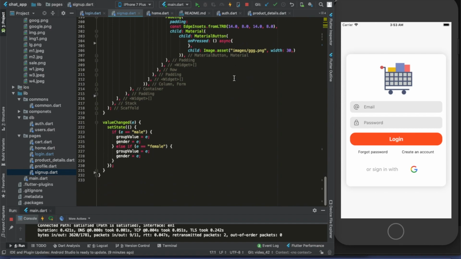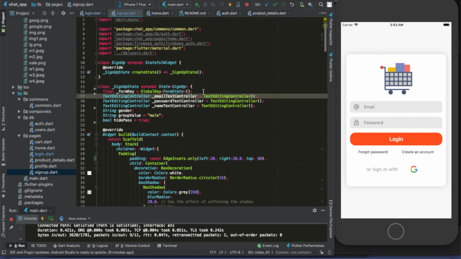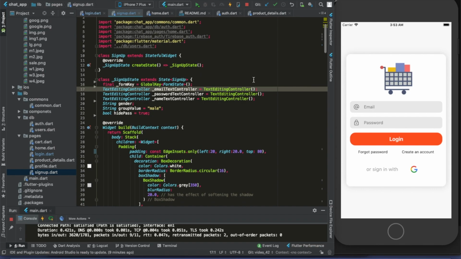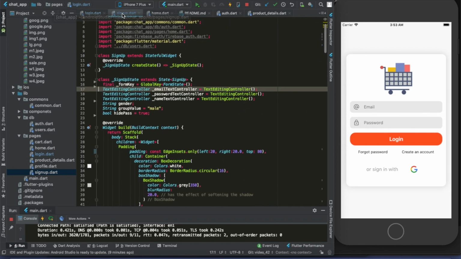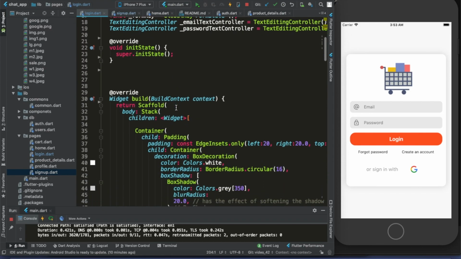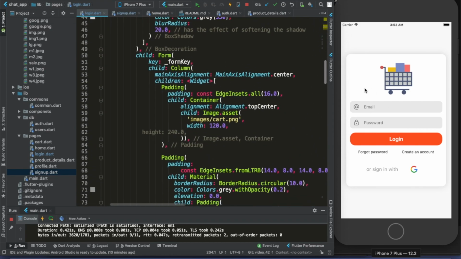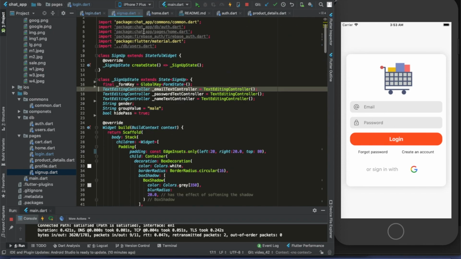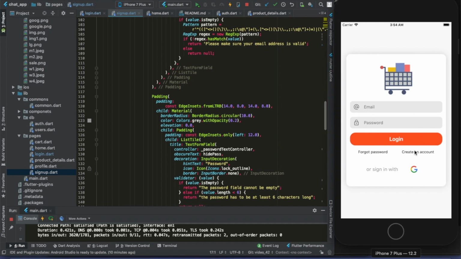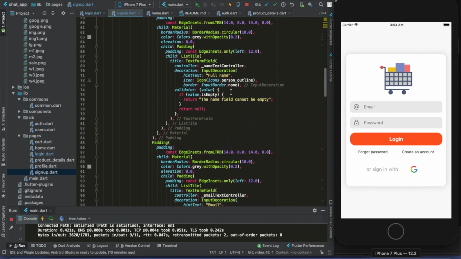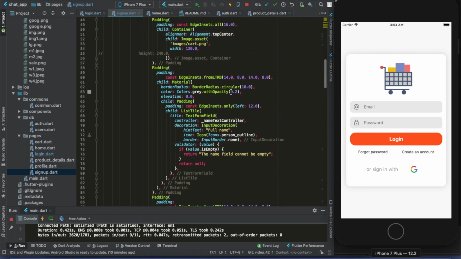For the e-commerce followers, I removed all of the code from this page, and if you remember, this is the login page, this is the sign up page. I removed all of the code related to Firebase authentication from the sign in and sign up page, and the code remaining is only the UI, the code that provides us this structure here and for the sign up as well. So the code here is only related to the UI. Okay, this is the code. I won't explain this because I've built this live. I have videos of this. If you want to check how we got into here, you can go back to my previous videos.